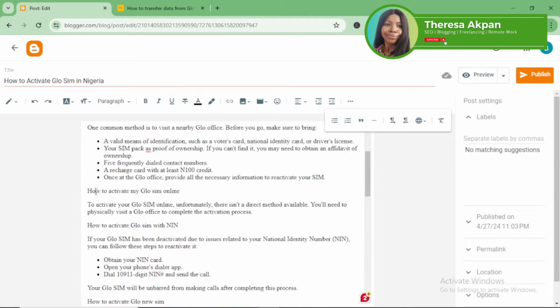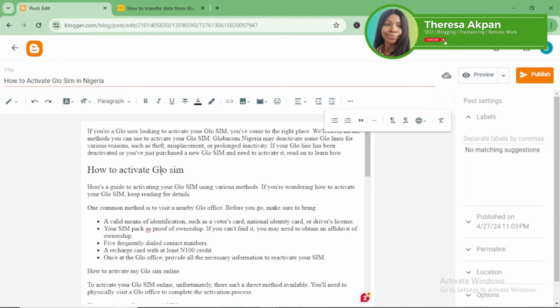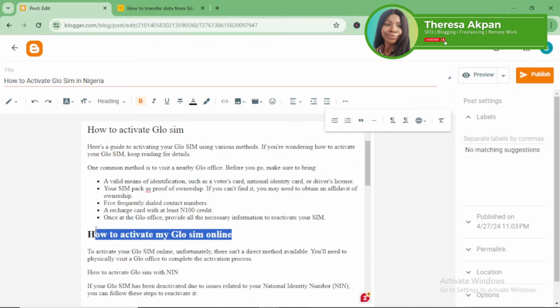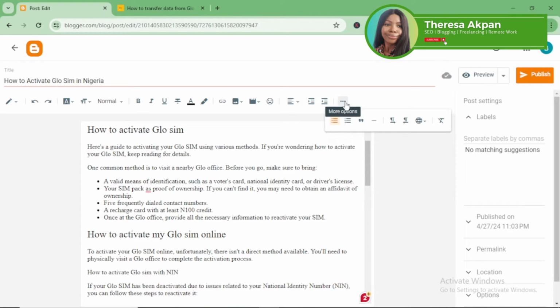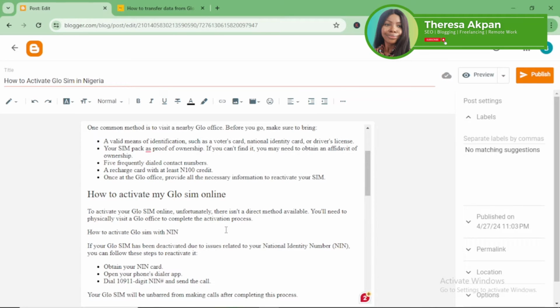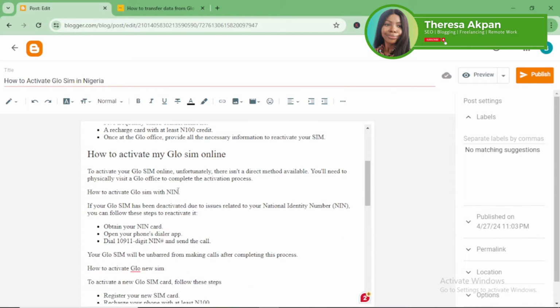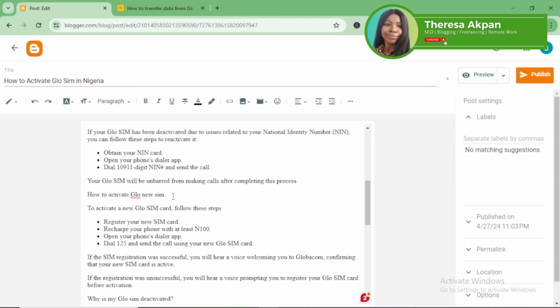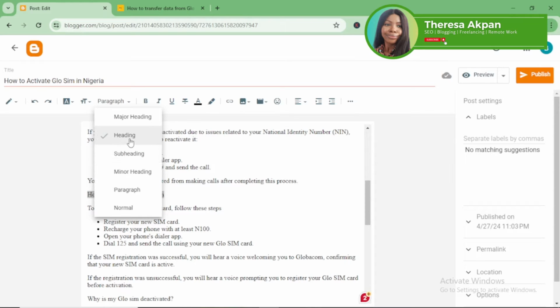Then afterwards, we now have another headline. If this headline was under this, if it's a different topic that should fall under this, it would be a heading 3. But this is also a heading 2, so we are going to make that a heading 2. And I'm not making it bold. If you like yours bold, you could leave it that way. But when you have something bold on your page, it kind of screams for attention. So if you're looking to make something stand out, you can make use of bold. Then we have a paragraph, and the next one too is going to be a heading 2, and this is going to be a heading 2.